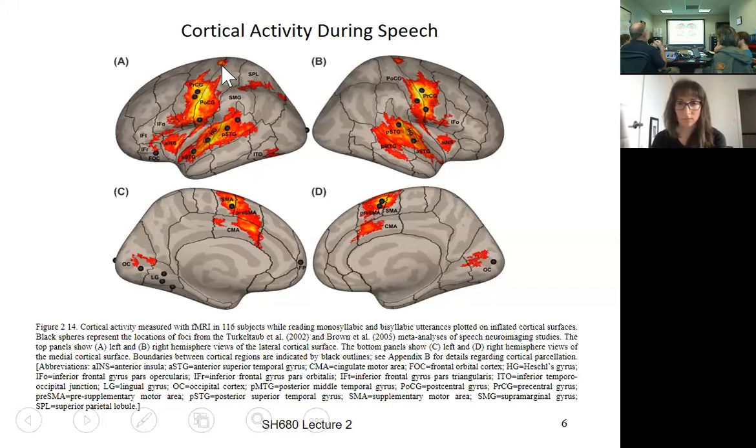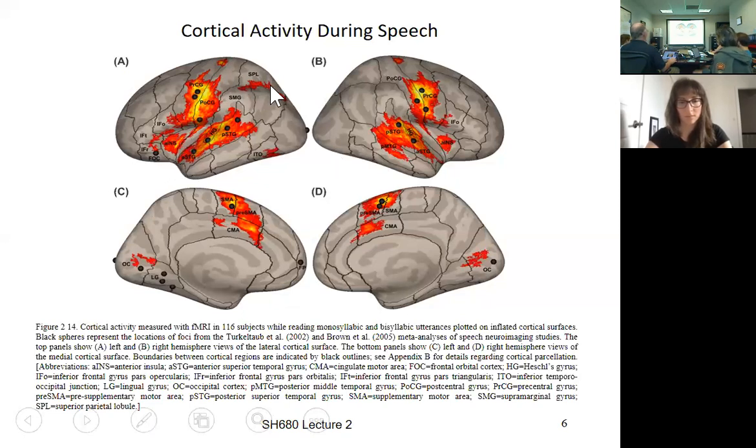This spot up here in the sensory motor cortex is most likely breathing related. So it shows up if you have enough subjects. It's distinct from everything else. It appears to be related to breathing, but exactly what it's doing during breathing is unclear. In speech, you have to control your breath very accurately in combination with the larynx. And sometimes you see studies that claim that there's a larynx representation up there too, but that's probably because they were doing a voicing task, which required breathing control. Okay, so that's the lateral surface.